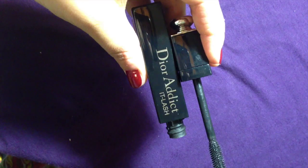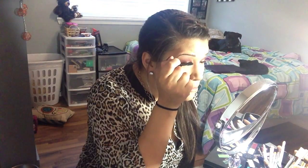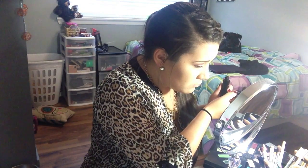Then going from inexpensive to super expensive, I'm going to be taking the Dior Addict It Lash mascara, and I'm going to be putting on a couple coats of that to my lashes. Really like this formula. I have stubs for eyelashes, and this really gets my eyelashes looking long and very voluminous. I wish it wasn't as expensive, because once I run out of this, I'm probably going to cry, but it's become one of my favorite mascaras.